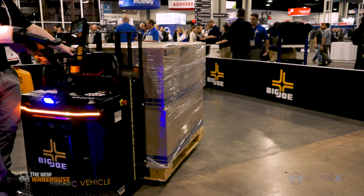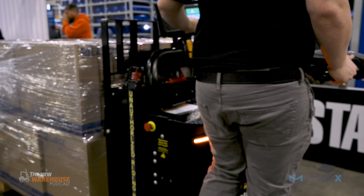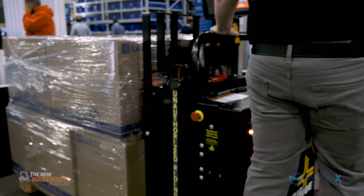The entry point here is very price-driven. There's a lot of upfront investment with other brands, but for us it's a turnkey solution — within one hour we can have this moving pallets, and it's going to be roughly about a quarter of the cost of what others are on the market. If you want to use it manually, you can — if it's in autonomous mode, you can walk up, grab the handle, pull it down, and it goes back to manual mode. And if the autonomy module fails, you won't be down — a person can still operate it as a ride-on pallet jack.